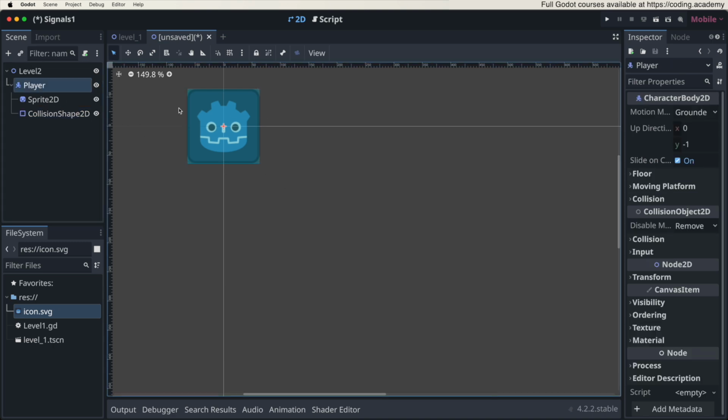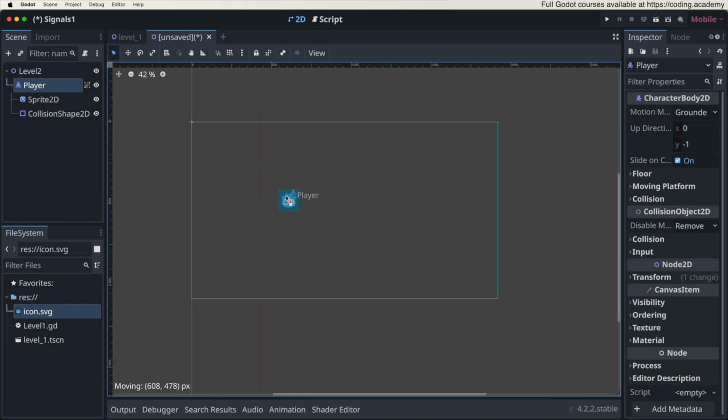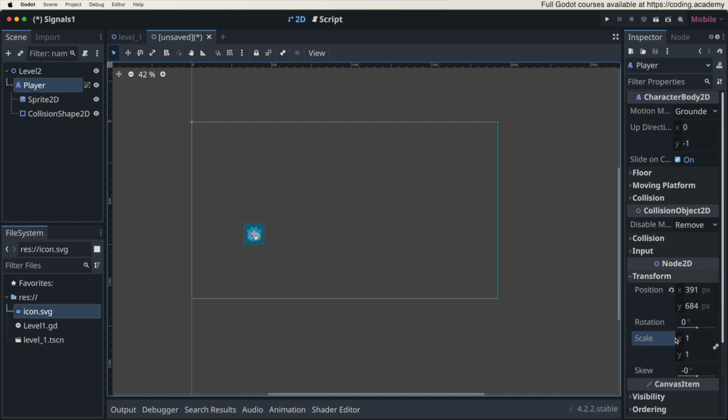With the player selected, I like to group these. So I'm going to group these together, and zoom out a little bit as well. And then drag my player over here into the play area. And in fact, what I might do as well is resize this player so it's a little bit bigger. So go across to the transform area and change that scale maybe to 2, just to make it a bit bigger and easier to see on the screen.